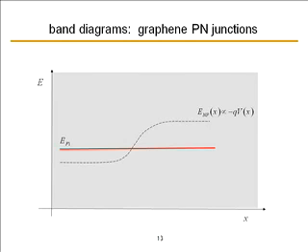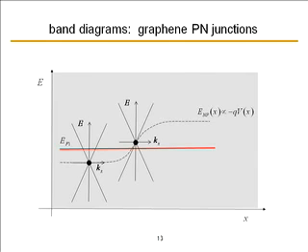Now, in a semi-classical picture, the potential profile is assumed to be slow enough on the scale of the lattice that it doesn't change the band structure. All it does is move these cones up and down. They just follow the local electrostatic potential. So over here in the N region, the neutral point is right down here at this Dirac point, which is now spatially dependent. And anywhere I go, I can imagine one of these graphene cones being modulated with the local potential. And somewhere there's a Fermi level.